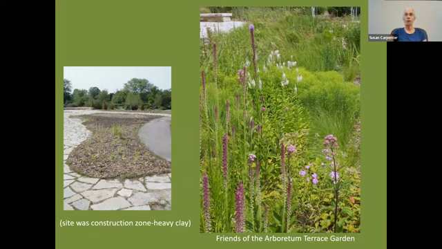As I'm telling you about that right-hand picture, the Culver's root is the white one. And then in the mid distance, there is a yellow-green kind of fluffy looking plant. That is actually the grassleaf goldenrod. It is not quite blooming at the time that this picture was taken, but soon to be blooming. And many other plants. So each picture is just a snapshot of one point in time, but each garden has built into it plants that would have already bloomed and plants that will be blooming in the future throughout the whole season. This garden grew very well, actually, and the clay helped hold moisture when there was moisture available.